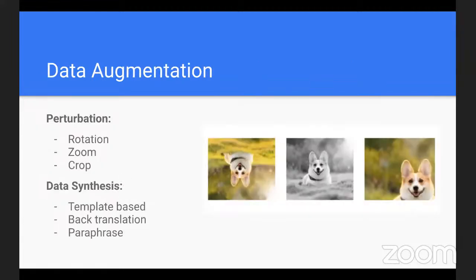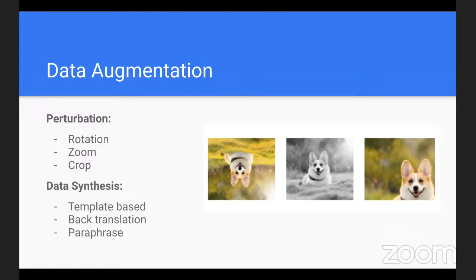All right, so I'll quickly talk about data augmentation and class imbalance. Perturbation is typically used in computer vision. Let's say you're building an image classifier and you want a model that is resilient to small perturbations, also called noise. So what you do is you augment your data by using things like rotations, zoom, or cropping. And you can also use the generator network of a GAN to produce synthetic data indistinguishable from genuine data.